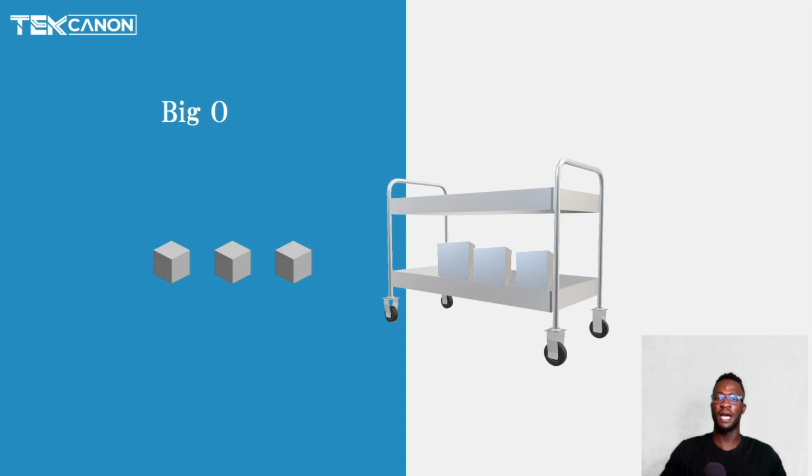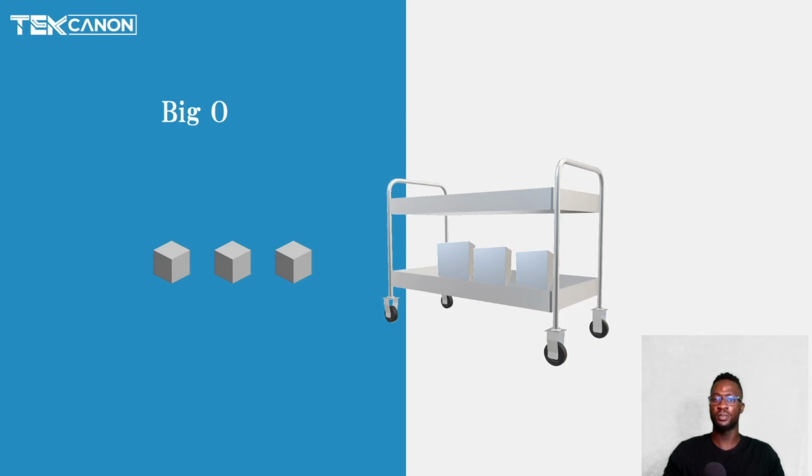Now, in terms of time complexity here, we would say this took you 1 trip as opposed to the previous method, which took you 3 trips. So if we were to explain this in big O complexity, we would say this first method took you 3 trips and there were 3 boxes. So it's fair to say that the number of cubes using the first approach is always going to be equal to the number of trips you would take.